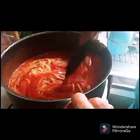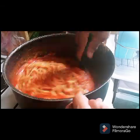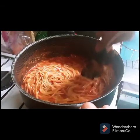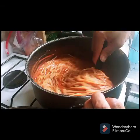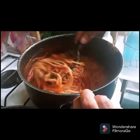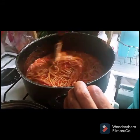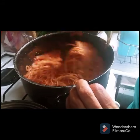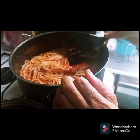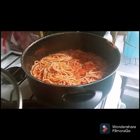Now at this point, if you have any vegetarian guests or anything, you can take some sauce and spaghetti out for them. And then you can add like a veggie medley to it. So then they also can have a nice spaghetti dish. Okay, we have mixed that around. And now it's time for us to go ahead and add the meat mixture to this.